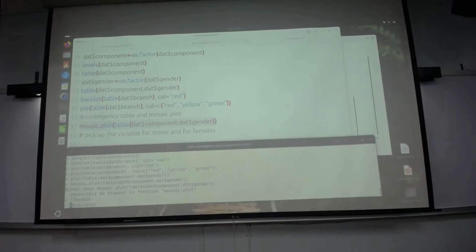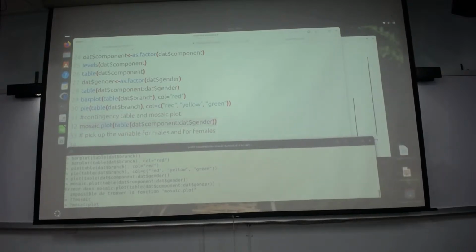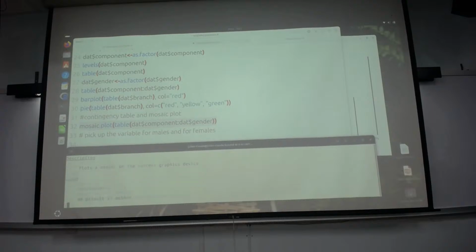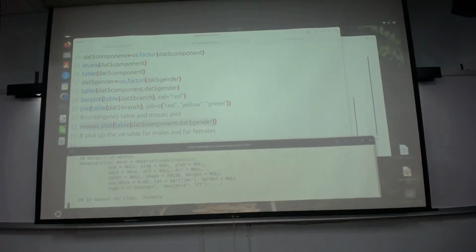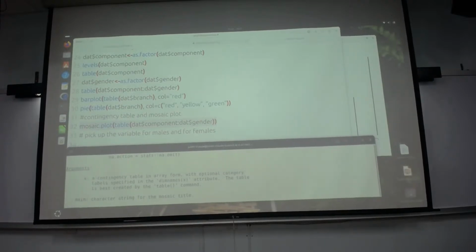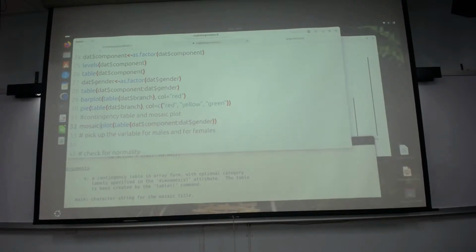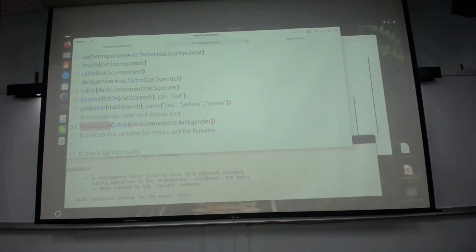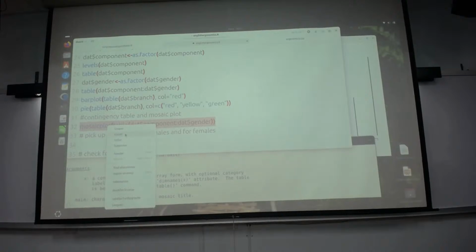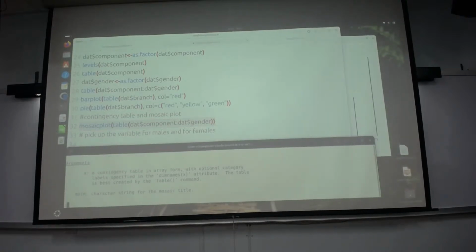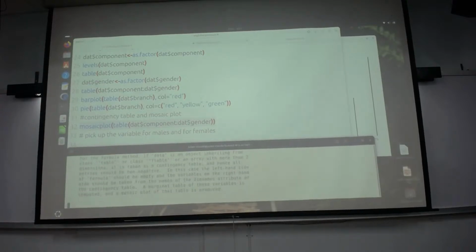And if I want to know how to use the command, question mark, the name of the function, and x. So what is x? Formula, contingency table in array form. Oh, we find. So this is the help.